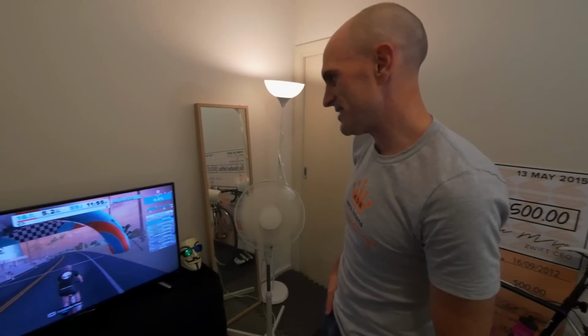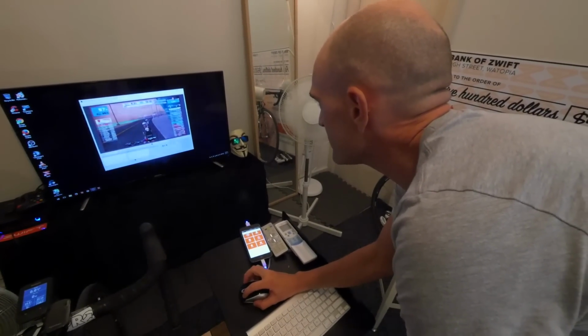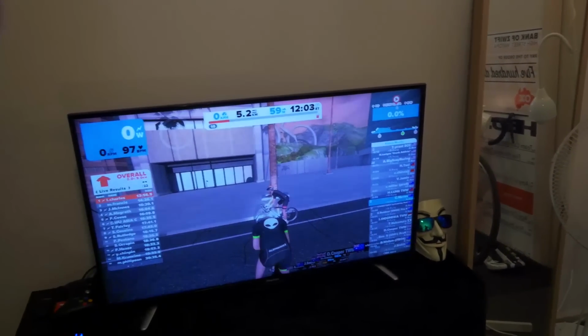And this is pretty sick. You can see everyone lined up on the side of the road. 5 minutes. Okay, I'll get you to stop pedaling in a sec. We'll just plonk you on the start finish. So yeah, just keep rolling for now. Cool, that'll just spin a little bit.